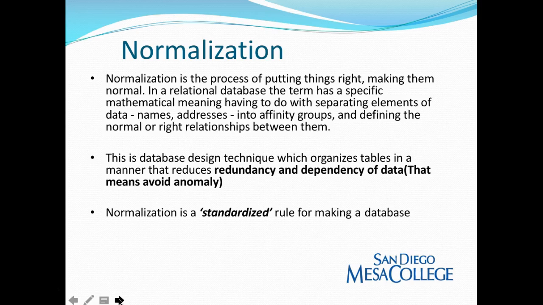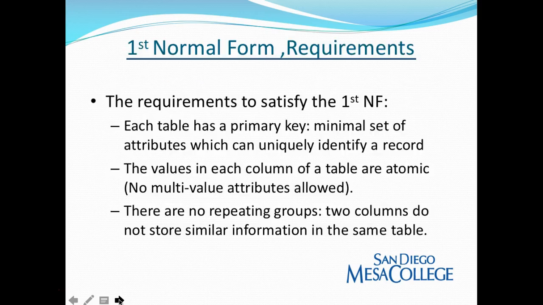And I've already hinted at the previous table and how it might be normalized. But let's take a look. We could do it in any number of levels. The first normal form is the simplest way to reduce our redundancies and to reduce our risk of anomaly. So the requirements for the first normal form is that each and every table has a primary key, similar to what I've been making you do in the first couple of homework assignments in the database section of this course. So basically every table would have a key and a minimal set of attributes which can uniquely identify a record.